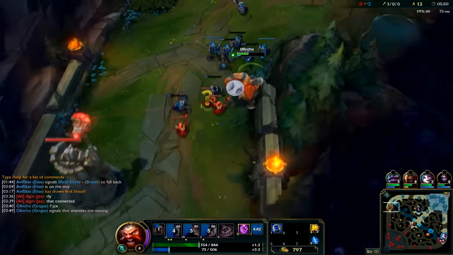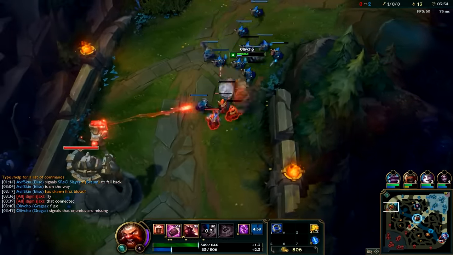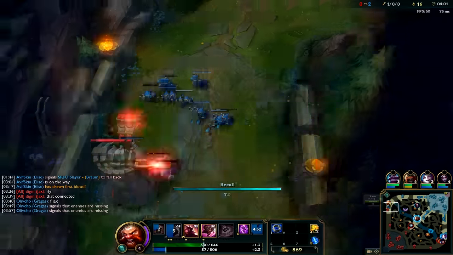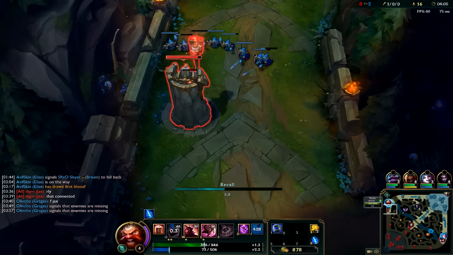Also remember that when you hit your opponent with your W, it counts as 2 Thunderlord's procs, meaning you only need one more auto attack or ability on your opponent in order to proc Thunderlord's. Thus, if you hit your opponent with the EW combo, it is guaranteed to proc Thunderlord's unless it's on cooldown.